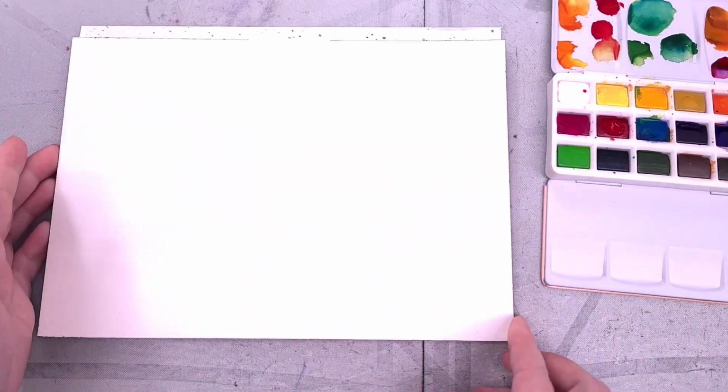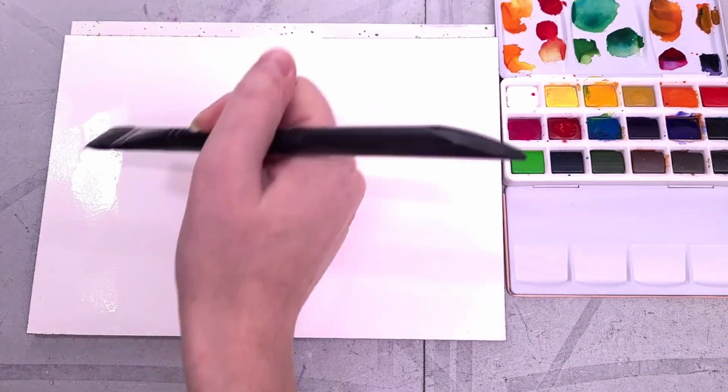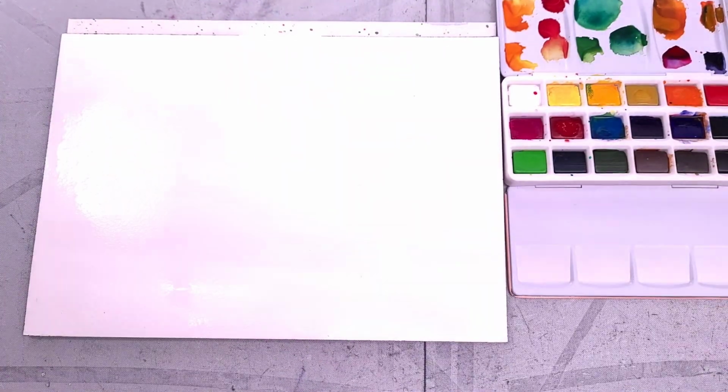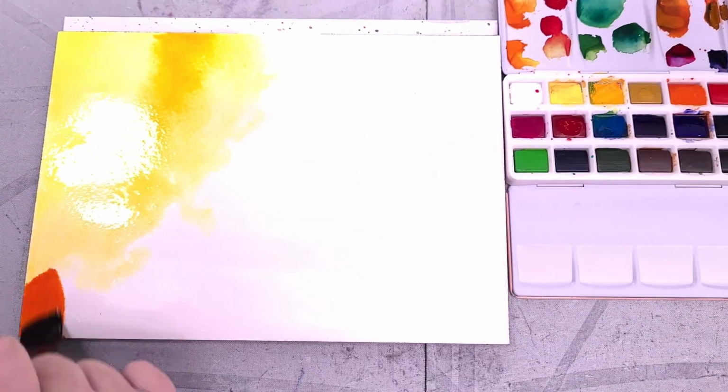So I'm going to grab another block of cotton rag watercolor paper. We are going to saturate this paper with water and then saturate it with color and just see what the paints tell us. So next is the wet into wet test. I'm going to apply a layer of clean water to the whole cotton rag block, and then we're just going to start glazing in some colors.